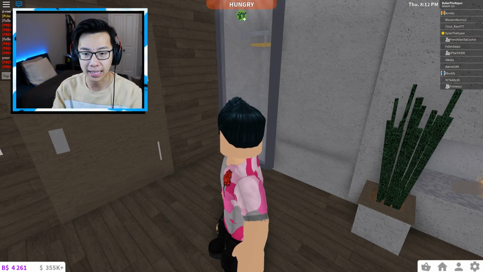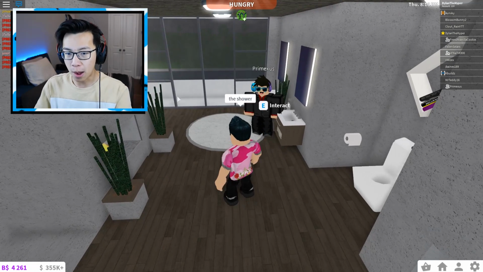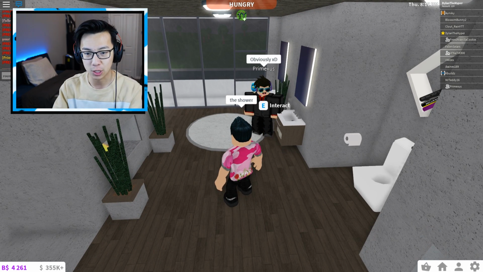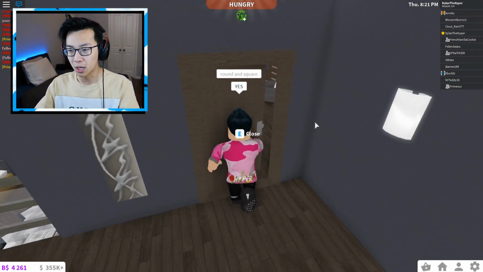The shower. I got this one. That one was easy. The shower right here, bro. The other one had the soft round nozzle. I'm gonna say round and square. I'm gonna say yes. 60K. Woo! Okay, we got a little bit more.